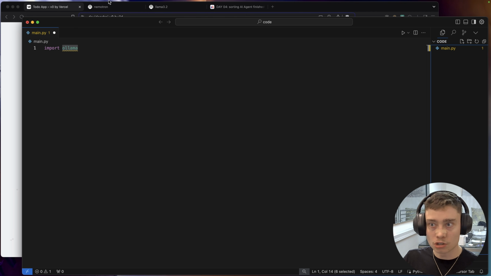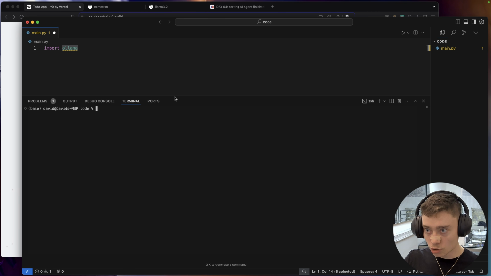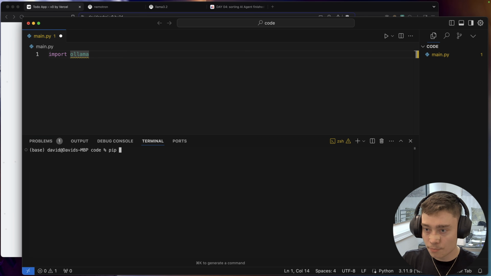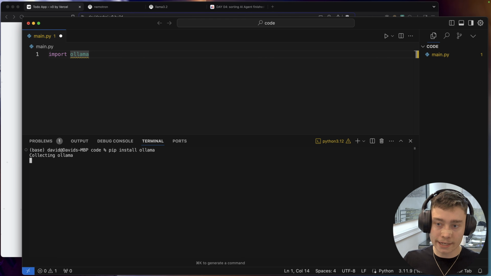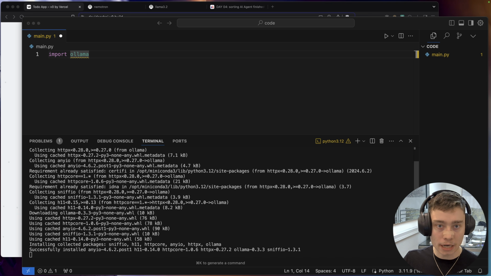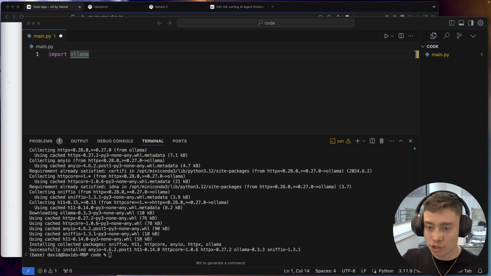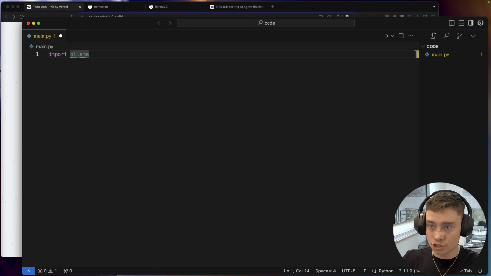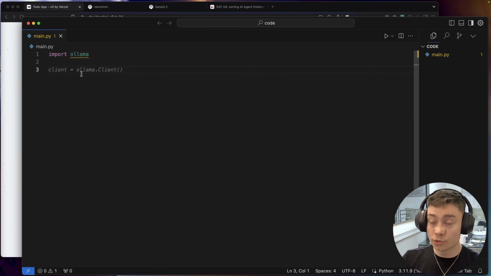So go up, select terminal, new terminal, or you can just press Ctrl J or Command J. And here, just type in pip install Ollama. Boom. This will install the Ollama package, so now we can use it in our Python. And we're going to use Cursor to do the coding for us, so don't worry if you cannot write any code. Any second, this should stop being underlined. So next, we need to generate a response.